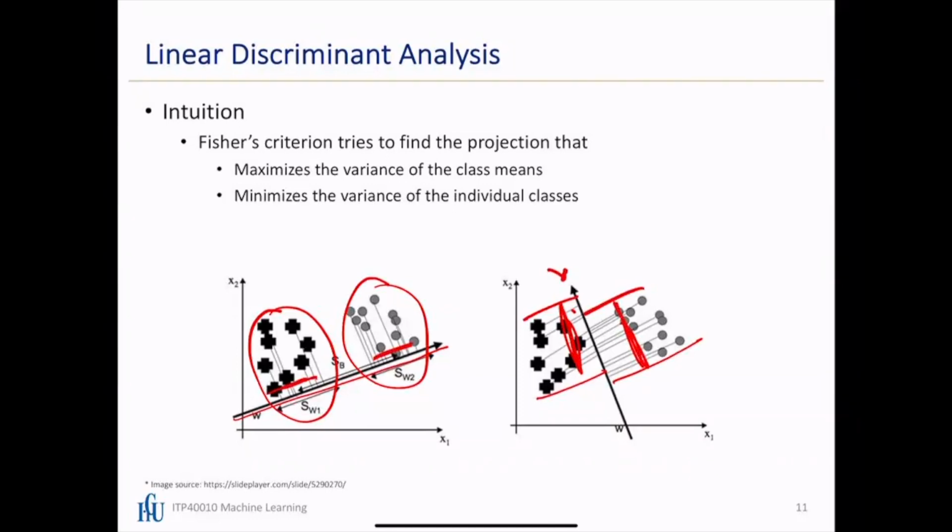So in terms of individual class variance, we want to minimize it. At the same time, we want to maximize the distance between class means, which is denoted as SB. We want to put the distance between these two classes as far as possible. So we want to maximize the distance between two different classes. If you look at the distance between two classes here, things are not really separable on this projection, where these two are very close to each other.